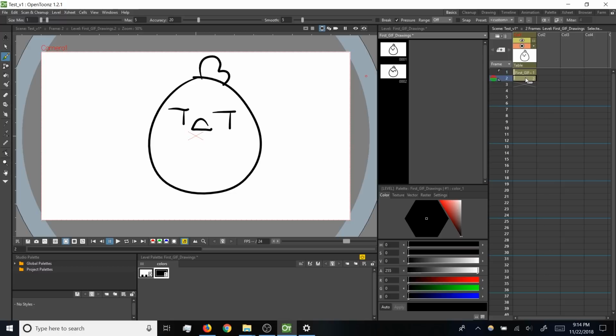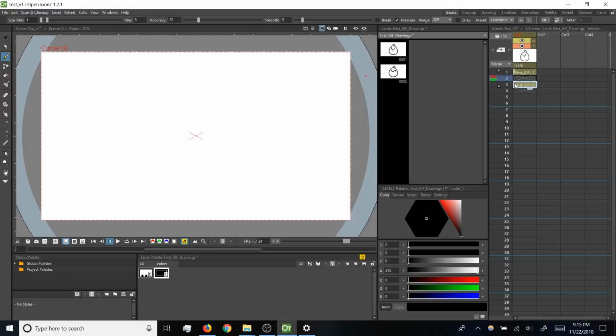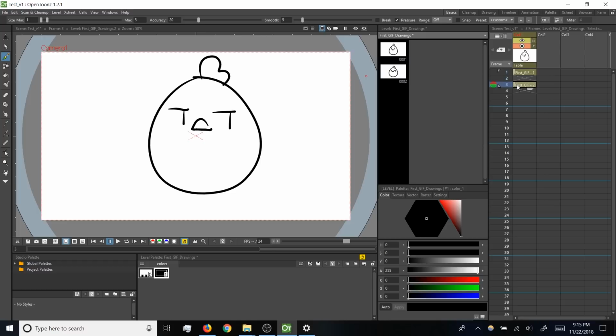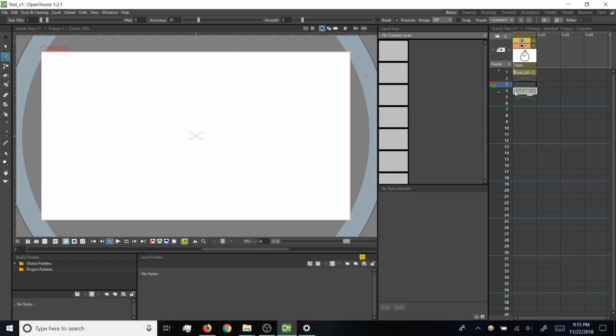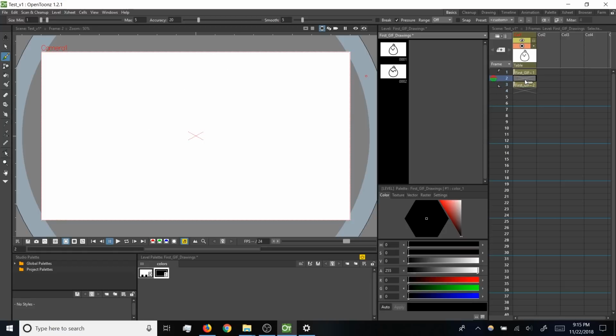Note, if you just click and drag on this block for frame two, it's not actually going to move the thing like we want it to. We'll need to click on this slightly lightened tab over on the left side of that cell's block. If we click and drag on that, we should get a highlight around the block, and then we can pop it down to the next frame. Be aware, sometimes that can be a little bit finicky. Even if it seems like your cursor is right up on that thing, you might not get that highlight around the block. That won't move it. You need to see the highlight around the frame you've got selected in order to move it to a different frame.